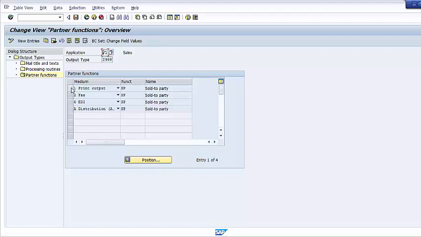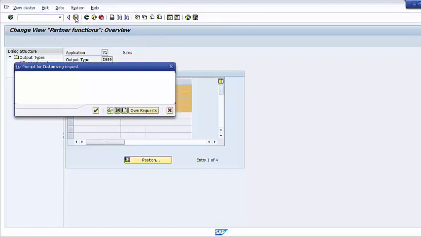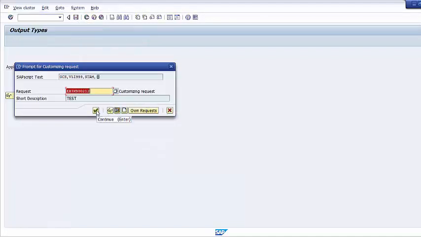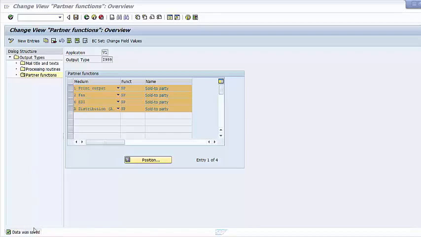So we see here the print output, fax, EDI, and distribution is assigned to sold to party partner function. We can save our data and save. Data was successfully saved.